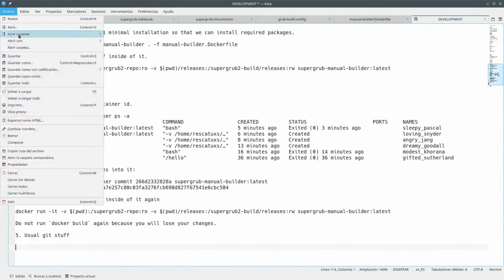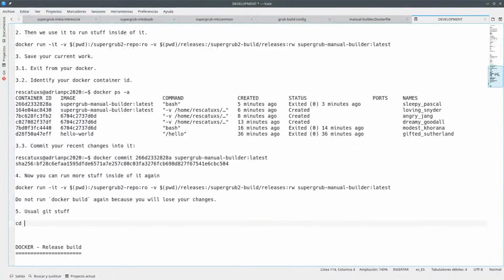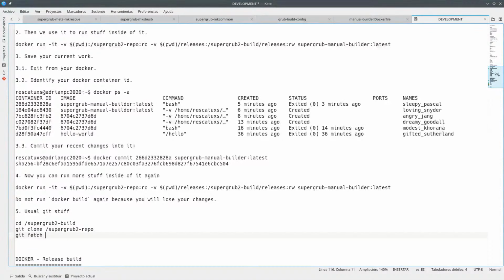So what you want to do is to go inside the supergroup2 build directory, which is this one. We are already inside of it. Then git clone supergroup repo, and then git fetch. I mean, git pull origin, something like that.